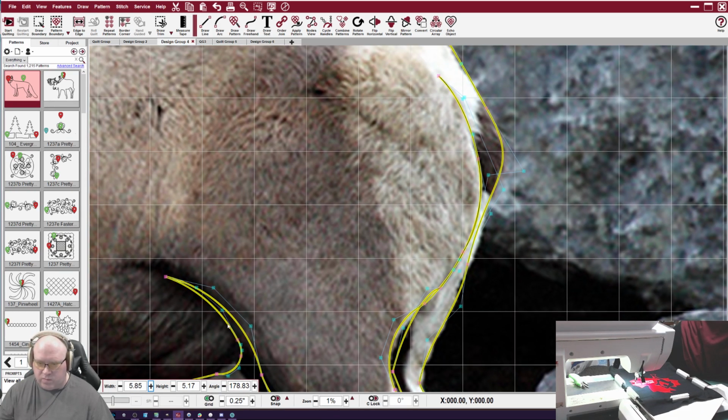There we go. Just move this part over here. This is the fun part. You get to move things around and reshape things that you've drawn, and if you do it right, it makes it look good.